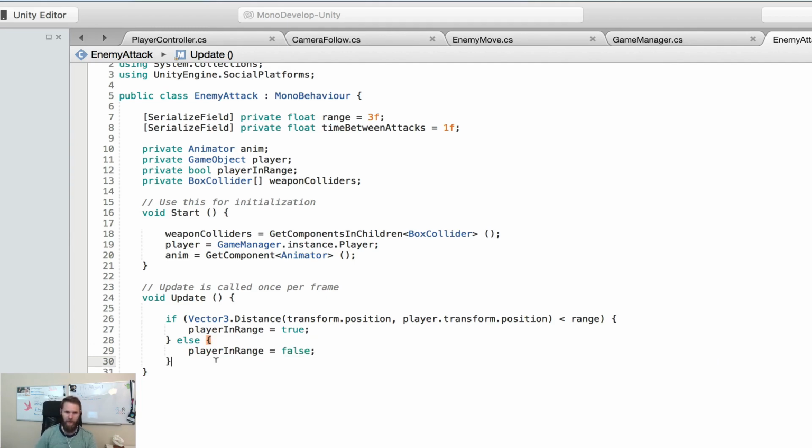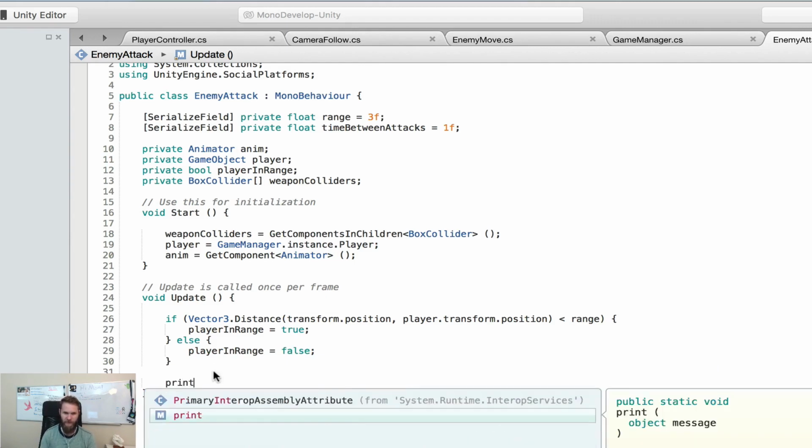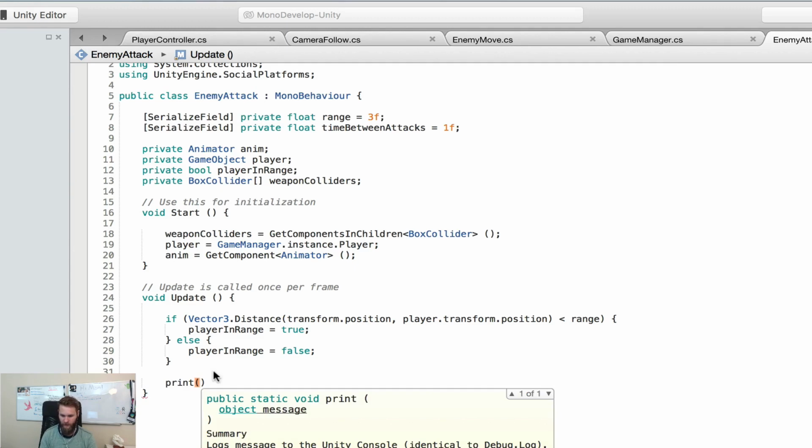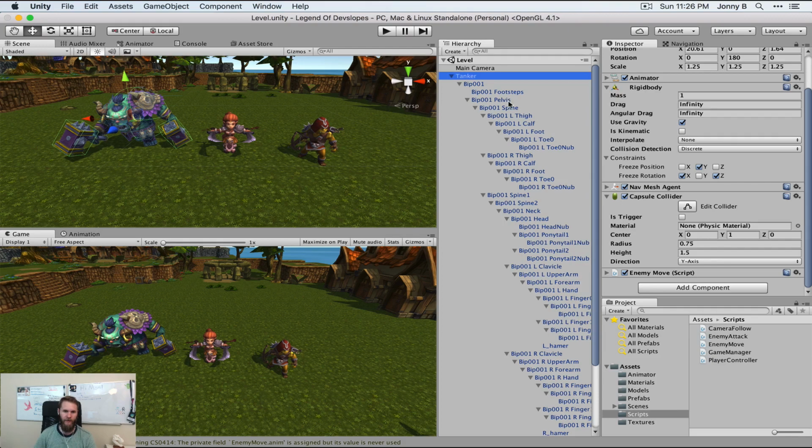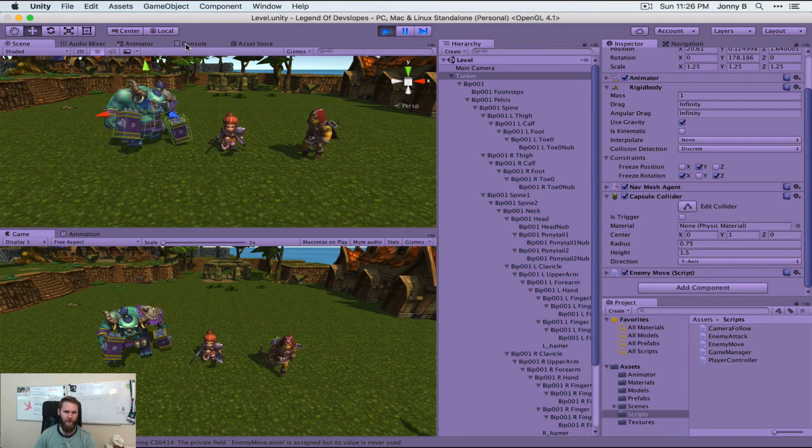Very cool. So just to do a quick check to make sure that's working, let's go ahead and just print out playerInRange, just to make sure everything is working up to this point. So save, and let's run this and have our console open.